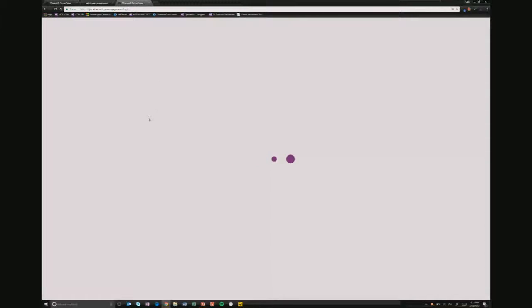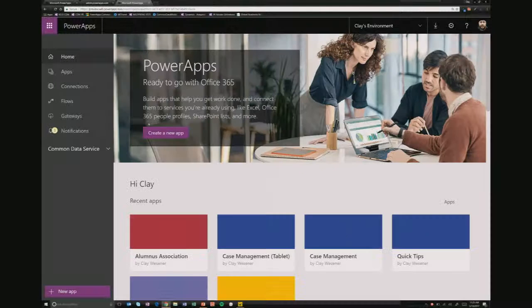Okay. So I'm going to show you two things first. The first is that app from data scenario I was talking about. They're easy to create. The second one is that I'm going to show you one of the templates. So you have two different ways of creating a Power App.